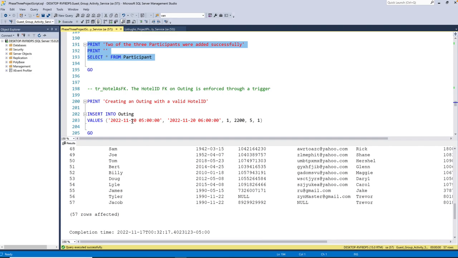Okay, this is where I enforce the referential integrity between the hotel ID that I'm using as a foreign key for my outing table.